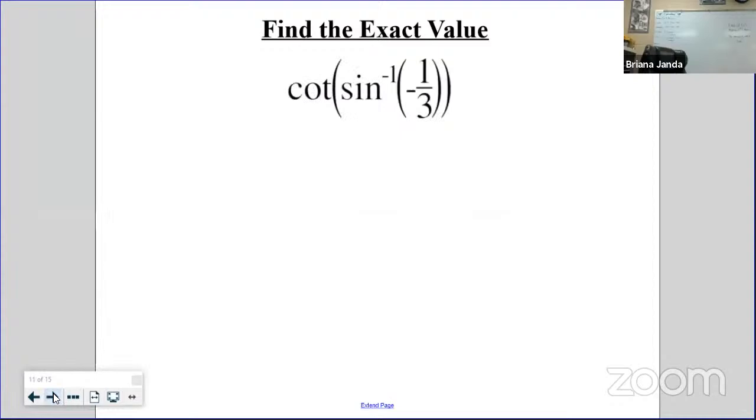So here would be another example. They are not the same function, so it's not just going to undo each other, right? Cotangent of inverse sine. I can do the inverse sine of negative 1/3. That's in our domain, right? From negative 1 to 1. So this is a problem I can do. But if I go to my unit circle, my options for inverse sine are 1/2, square root of 2 over 2, square root of 3 over 2, 1, 0, negative 1. None of those are 1/3, right? So this is, again, where we are going to move on to doing a triangle.